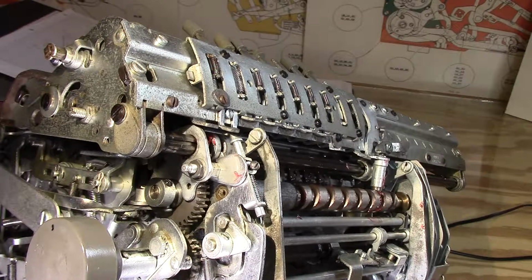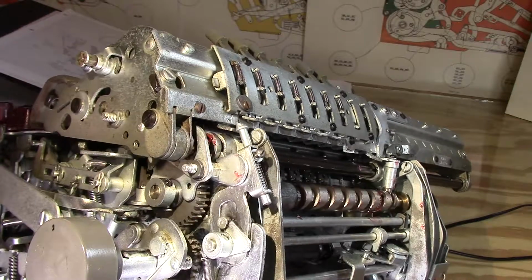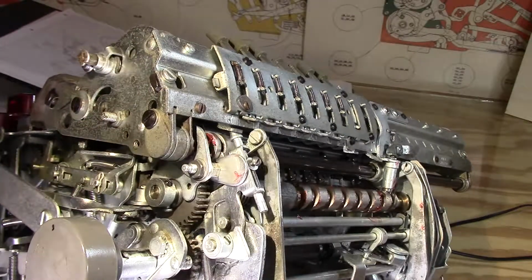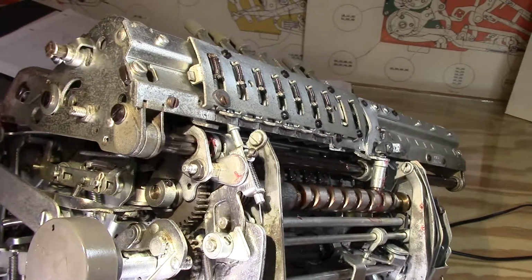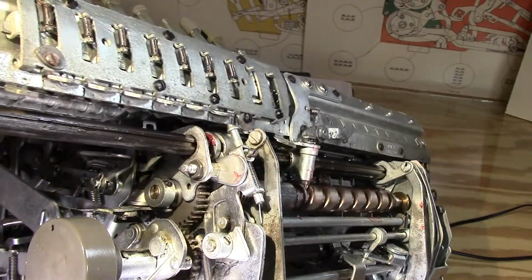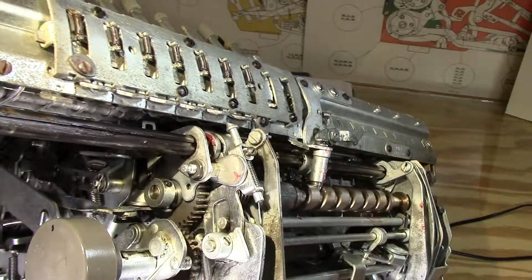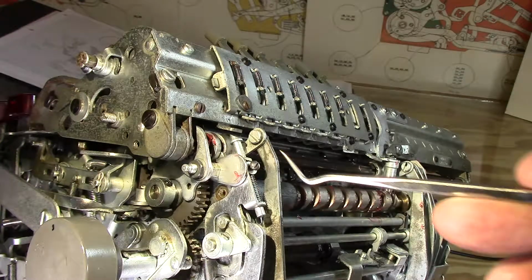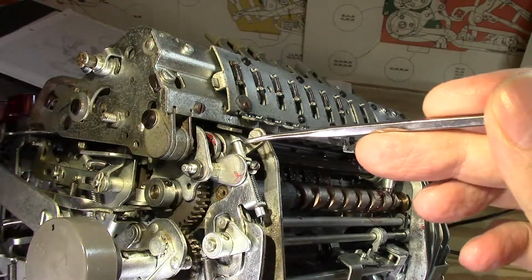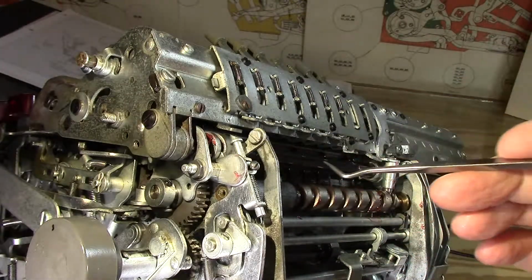Yeah, I already had that one deployed, so that doesn't count for anything. Okay, so let's try it now. Yeah, of course not. Oh well. And of course, it should run fine now. Yeah, it does. Okay. Because it didn't spring up at that point, because it wasn't being pushed down or held down initially by that tab. It's interesting. There's all kinds of compound motions going on here, and it's hard to follow it all.